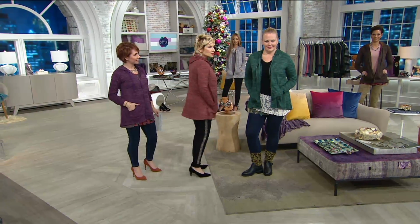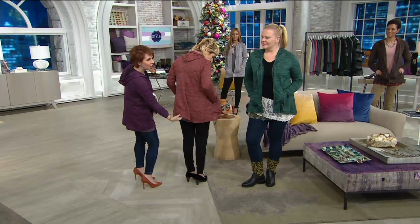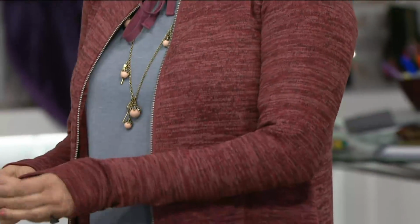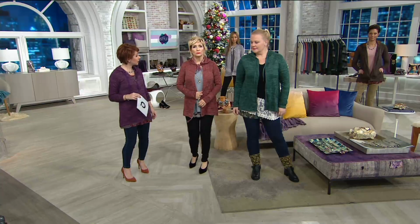So this is a really good shape. And look at that, there's that seam running right down the middle. You get that little extra bit of length here in the back. It's a beautifully crafted piece, and it happens to be on 4 easy payments that are expiring at the end of the day today.